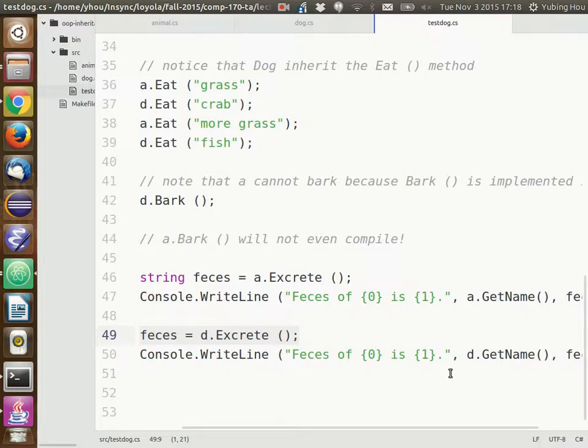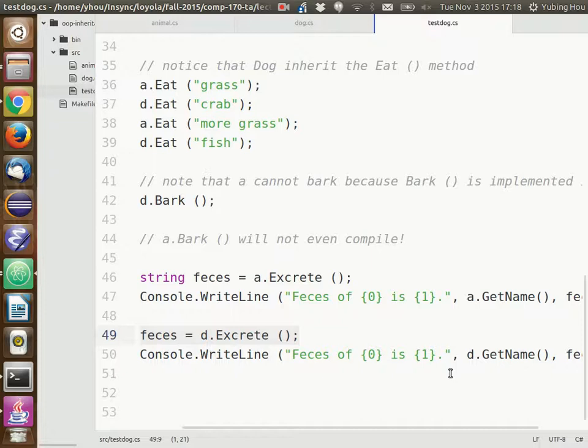What would the internal state be at this moment of the dog object called d? Okay, so its name is Hans, and in its gut it has fish. Yes. What else? Its owner was Tom.